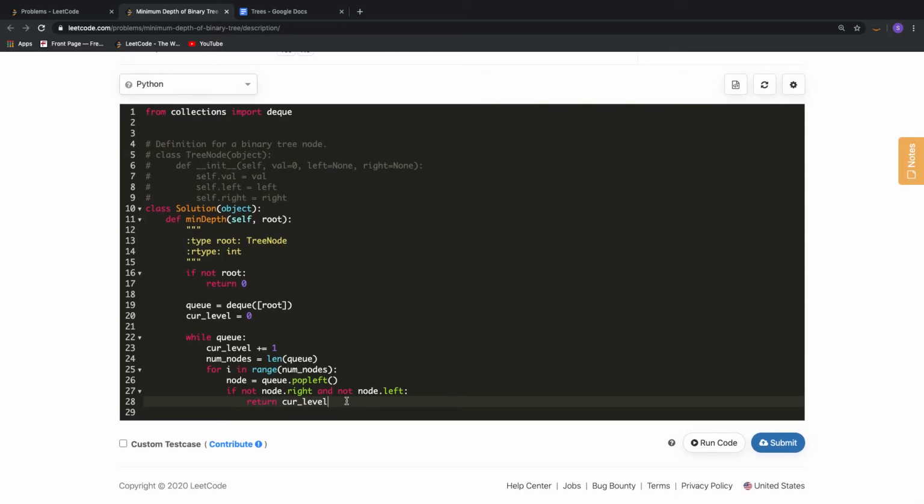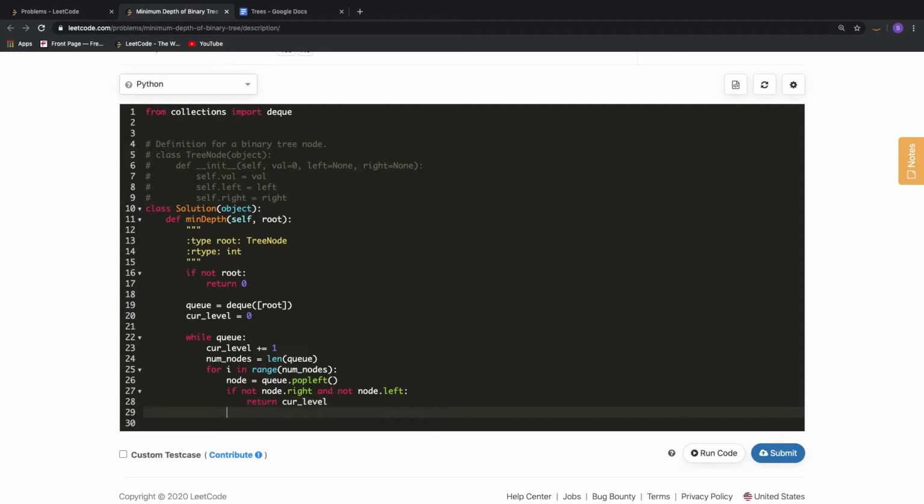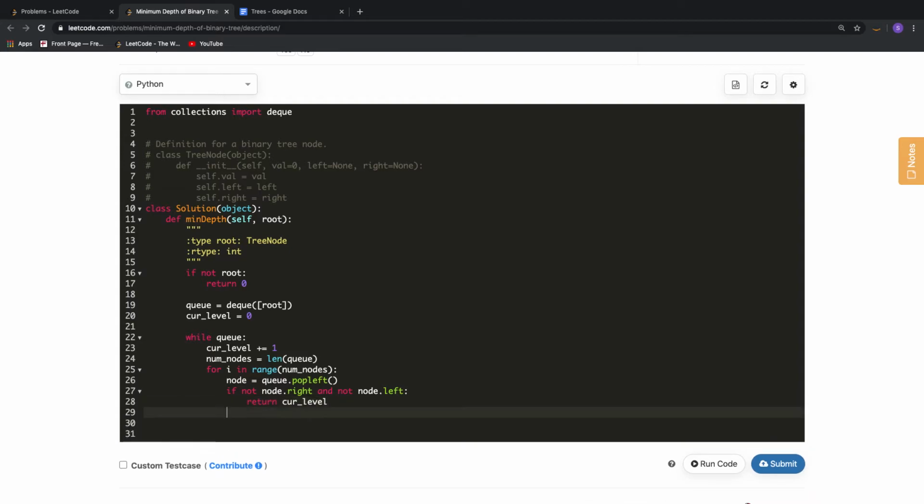And that's about it. Now we popped the node, so we have to enter the node's children into the queue, right? Because we still need to keep on traversing. So what I'll do is, if node.left, q.append(node.left). If node.right, q.append(node.right).